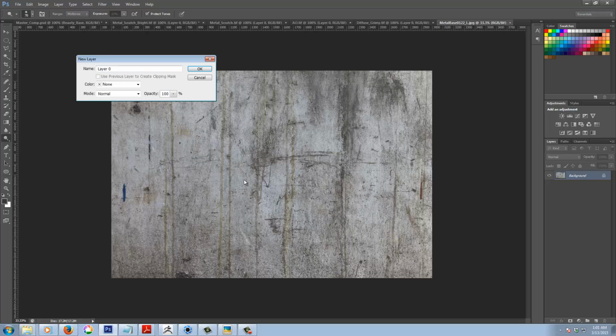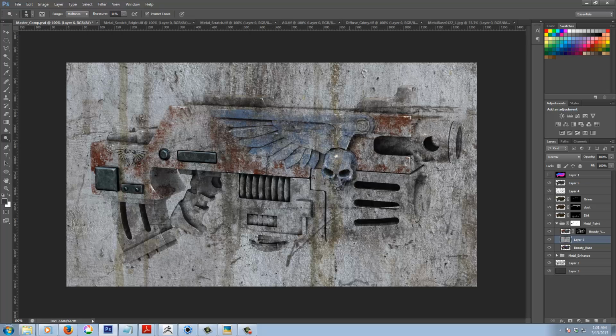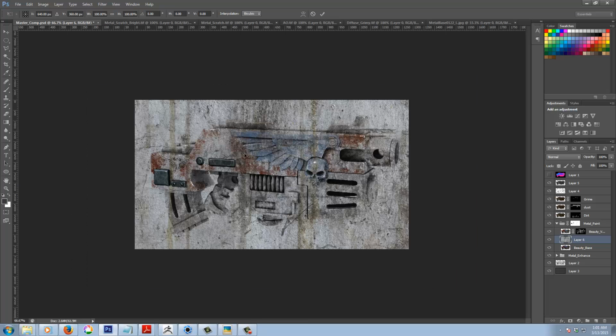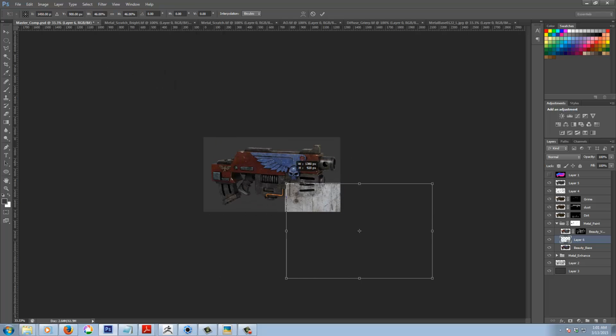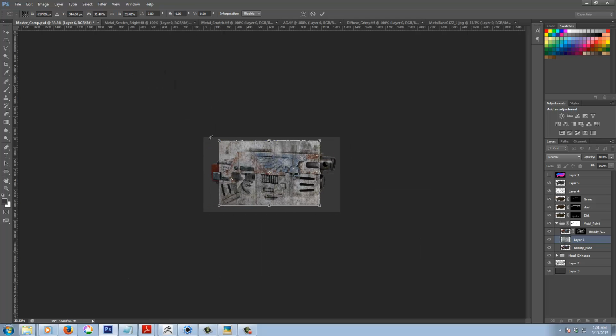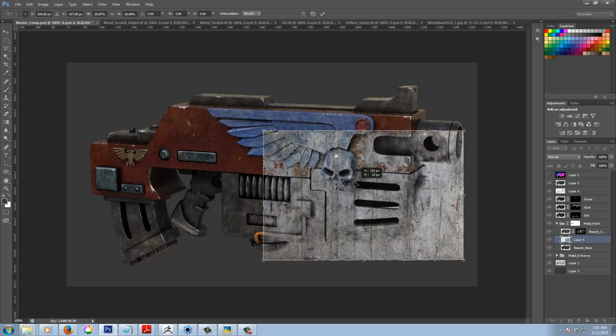And what we'll do is Ctrl A, Ctrl C, Ctrl V and just Control T, free transform. It's huge, so I think it's 4K maybe, so just scale that right down till the scale looks good with what we're doing.